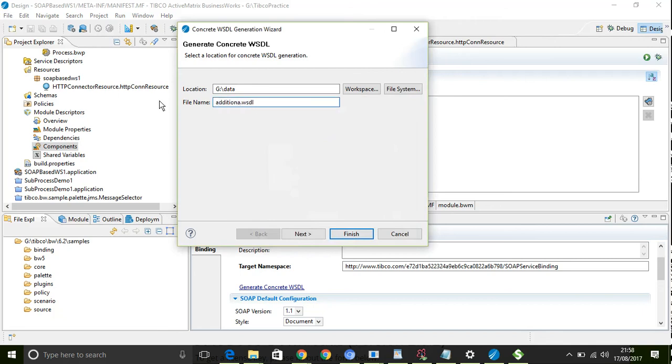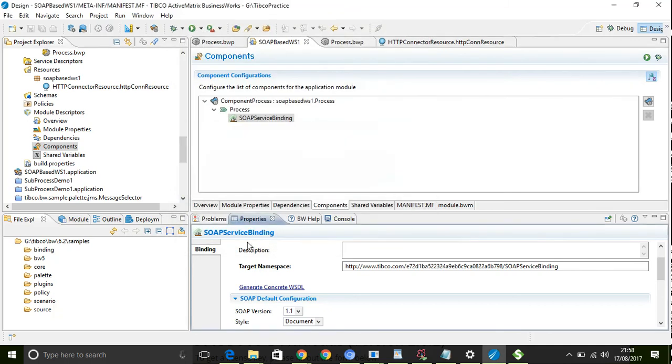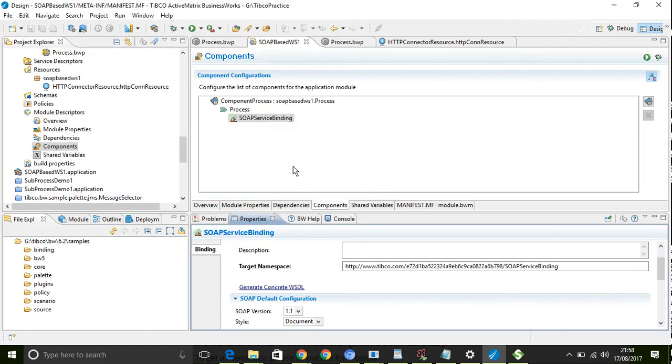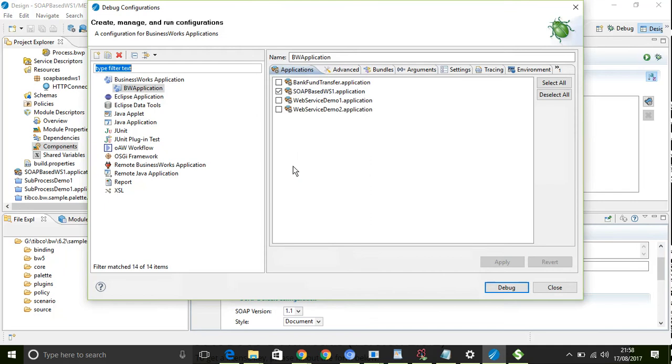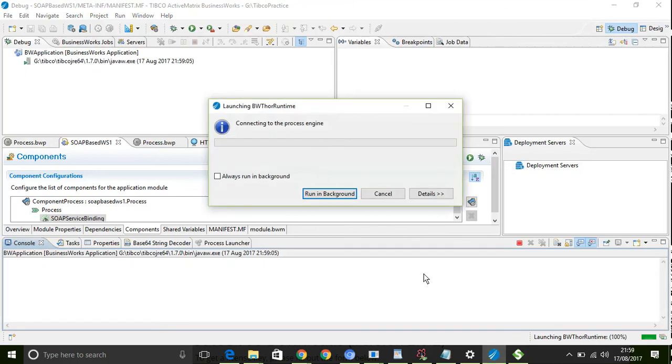This time we are giving a different name, addition WSDL. It's fine, it's getting saved. Then run the application. We run the application, say apply and debug, and wait till the BW application gets started.